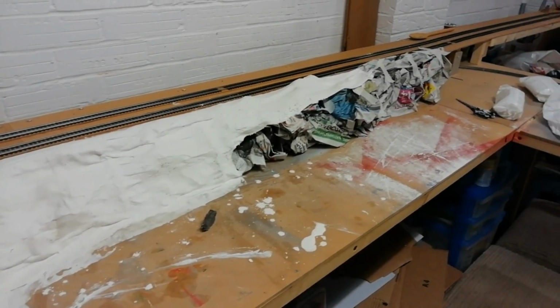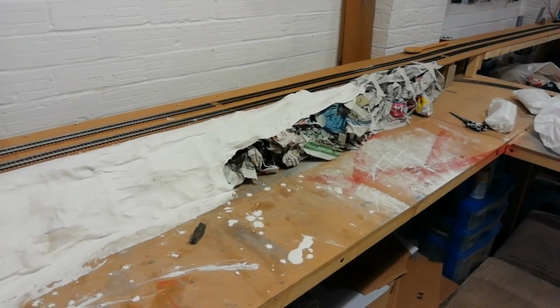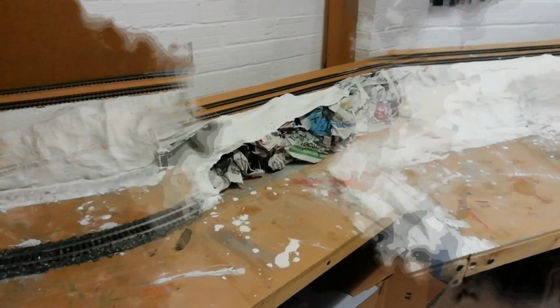Until then, I'm going to carry on with the plastering, get some ballasting done, and then I'll come back. So I'll see you in a little while.